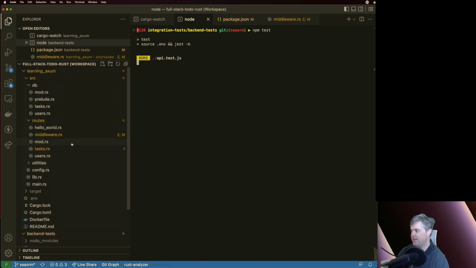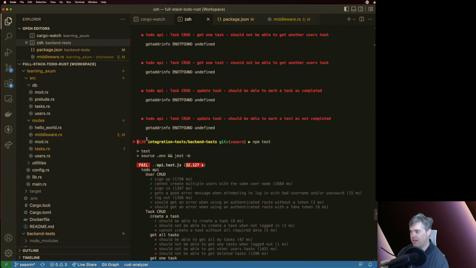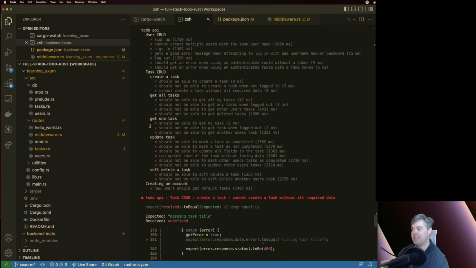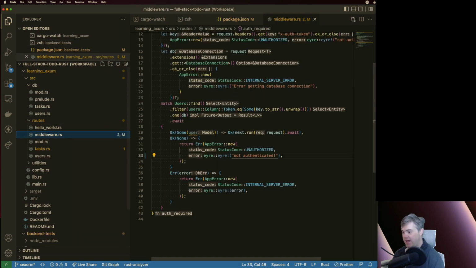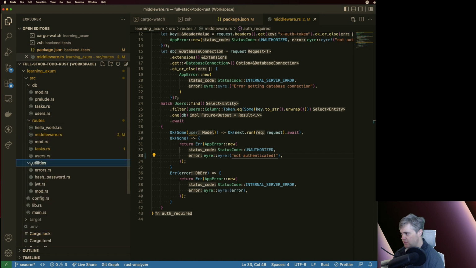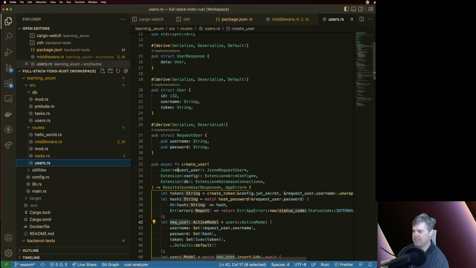And I believe that we can update our other routes to now not grab their own users, and then instead grab the user out of, oh, right. We don't have the user out of. We need to create a user and pass it in somewhere in here. So probably in routes. It's either utilities or routes. I don't know if I want to put it in middleware. Could go into users. Maybe this makes sense.